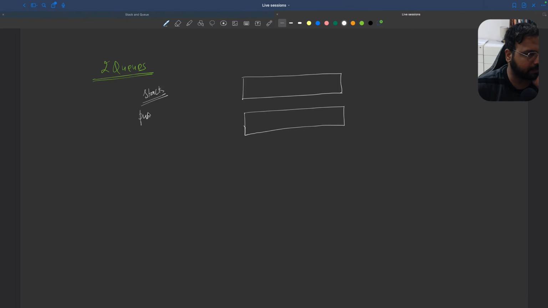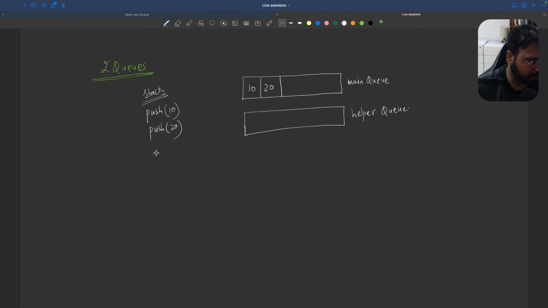So in a stack, someone can say push 10. Okay, so I can push 10 here. Let me call this my main queue, and let me call this my helper queue. Okay, so if I'm implementing a stack, someone can ask me to push a value of 10 on the stack, right? So I'm pushing the value 10, so it's going here as 10. Okay, then someone is saying push 20. So I'm pushing 20 here, no problem.